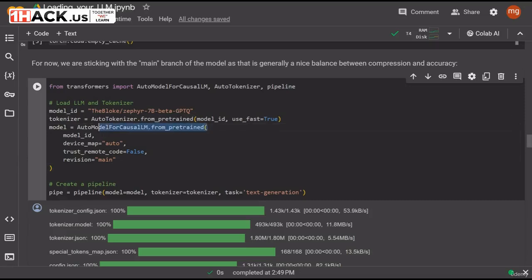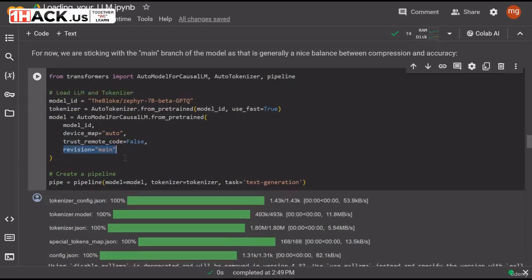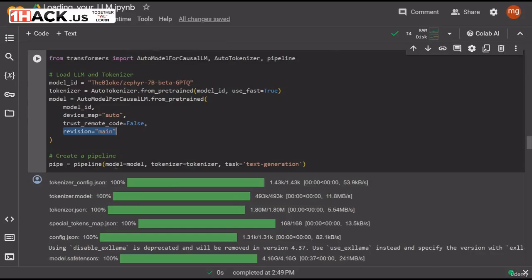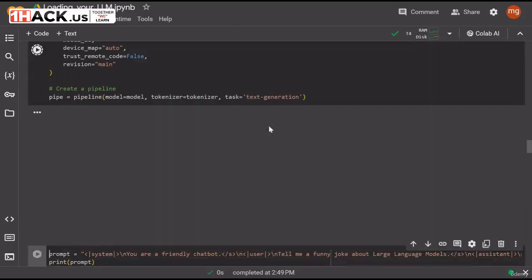So it will basically load this pre-trained model for us and it will again map the device automatically and it will pick the revised version, the main version of the model. Then we are creating the pipeline. So in pipeline, we are passing the model, the tokenizer and the task which is text generation.